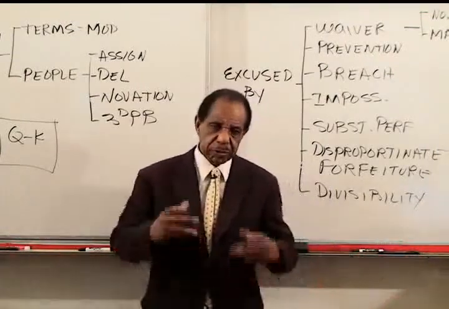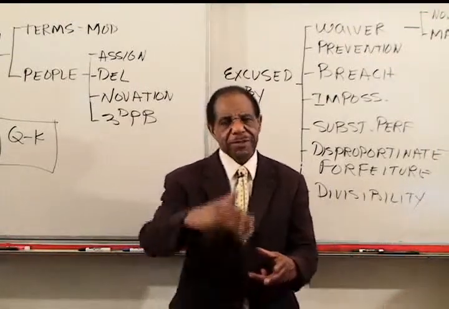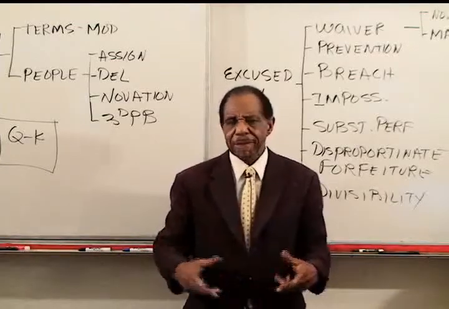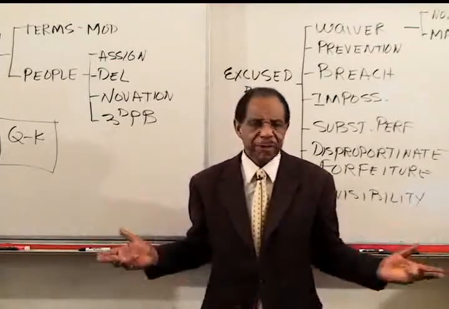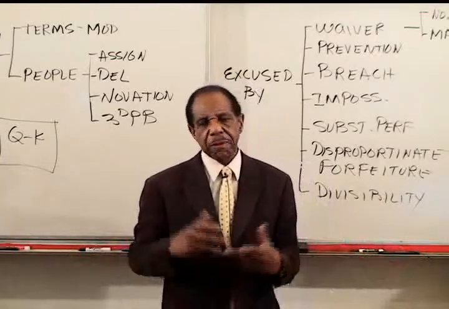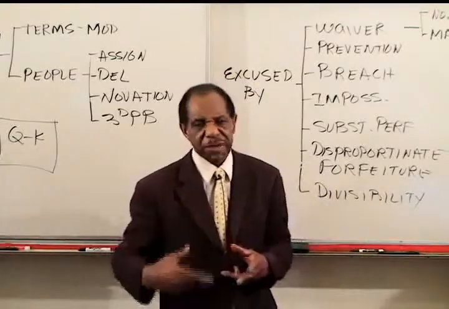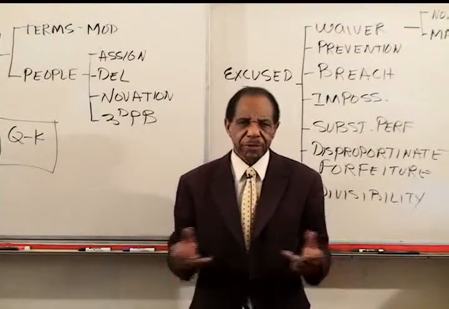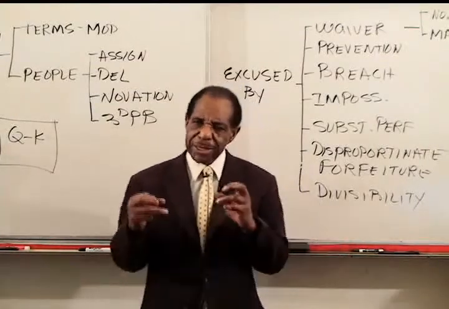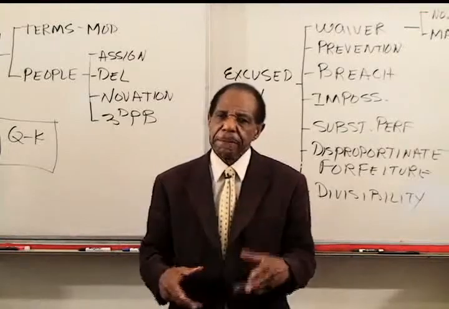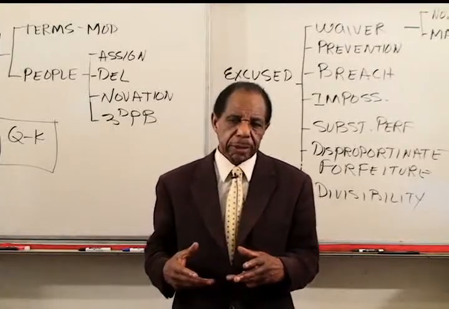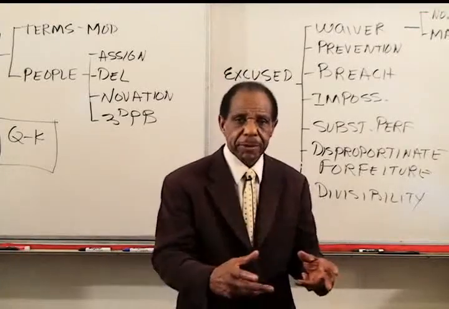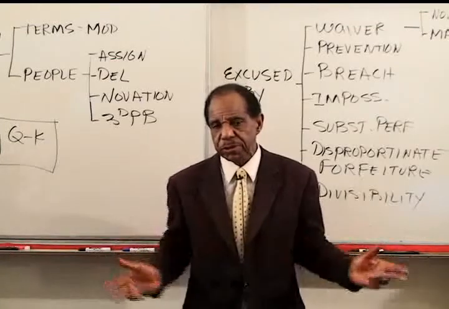If I was supposed to build the apartment building for you to make the event occur so you could pay me, that is never going to happen. The whole contract would simply be discharged. I'm supposed to deliver my car to you and you're supposed to pay me. My car got destroyed. I can't deliver it to you. Contract is terminated by destruction of the subject matter. So when the event becomes impossible, and I promised to make it happen, and it's impossible for it to happen, we discharge the whole contract.